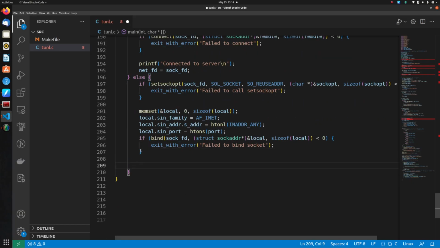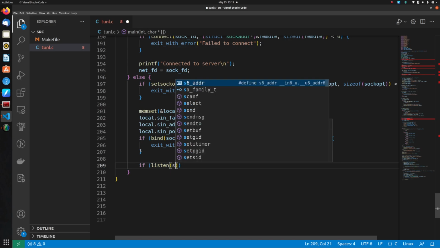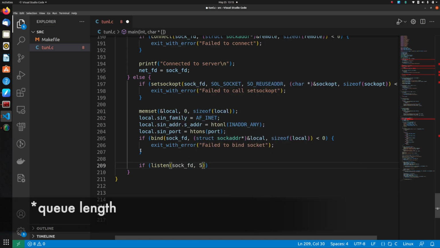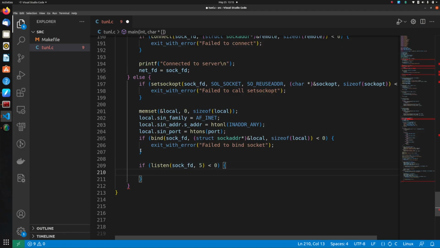And then the immediate next step after binding is you start listening on that address, and I do listen(sock_fd, 5). So 5 is the queue of pending connections. If we are not able to listen, then we exit.